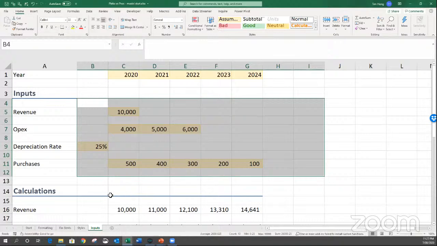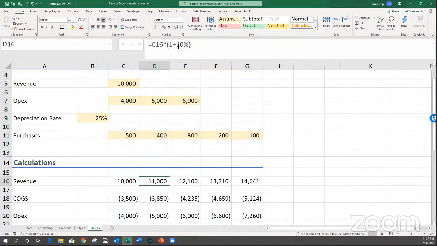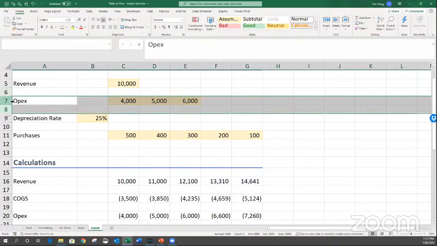Okay. However, there's another element here which refers to the hard coding in these cells. You'll see that there's some hard coding around the growth rate of revenue and the amount of COGS and the growth rate of your OPEX. So it's not just the case of saying the inputs are those hard-coded values that were typed into the cells, but there are also hard-coded values through the cells as well. So we're going to need further assumptions.